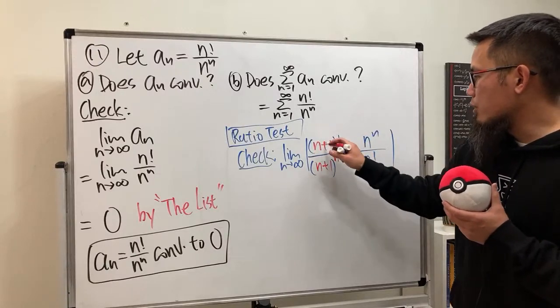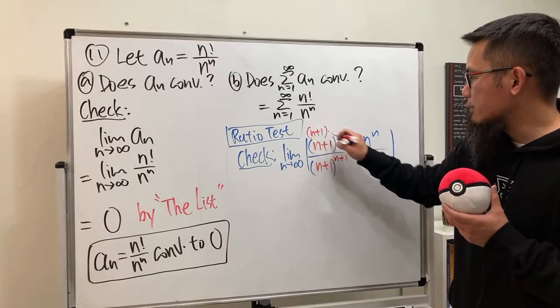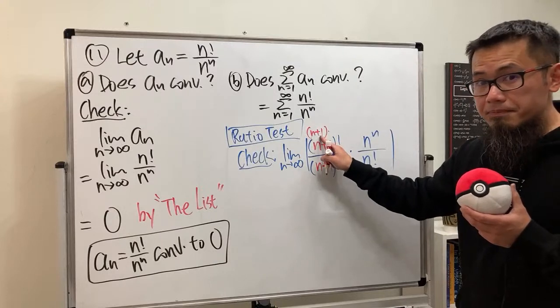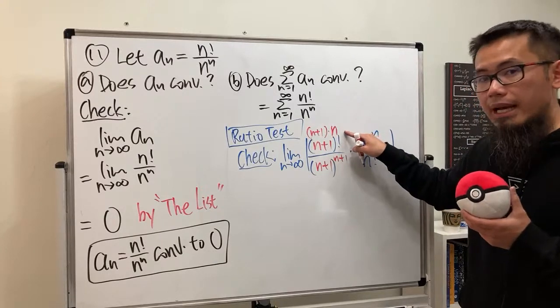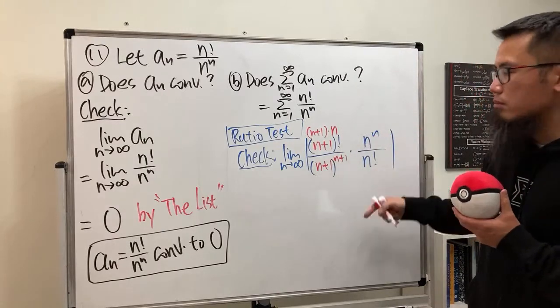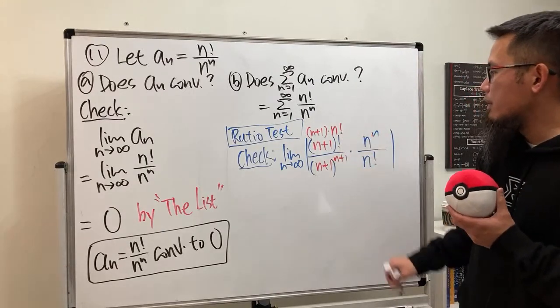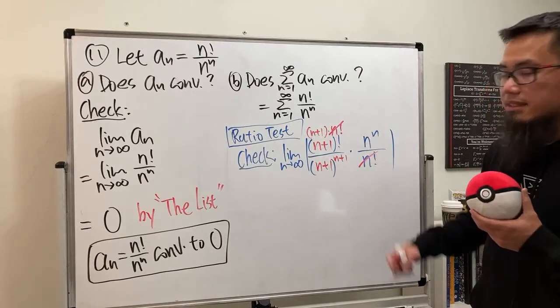Open the factorial. This becomes n plus 1. Right, you put on the inside first, and it goes down by 1, which is n. And then you multiply by n minus 1, and so on, so on, so on. But that's just n factorial. This and that cancel off nicely.